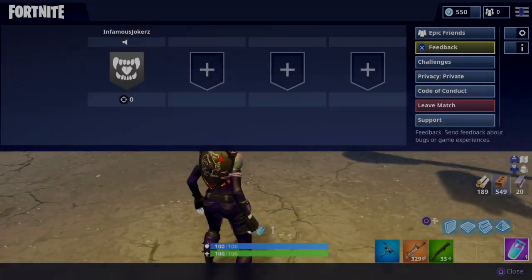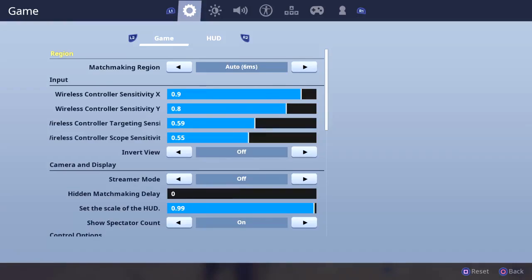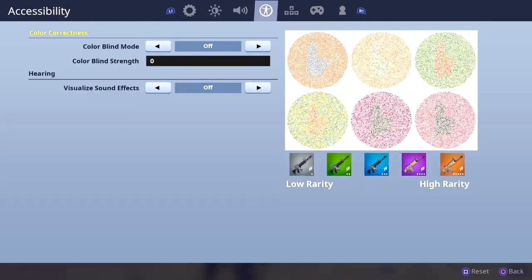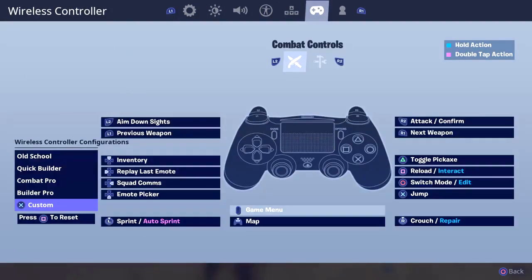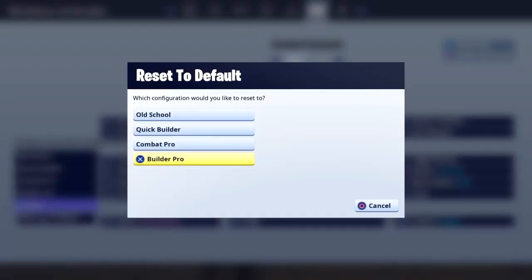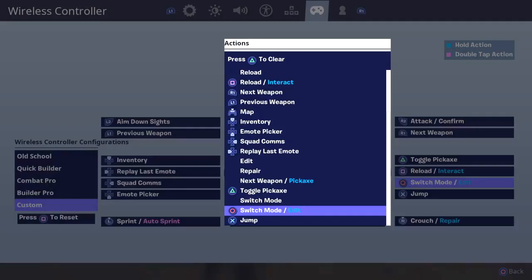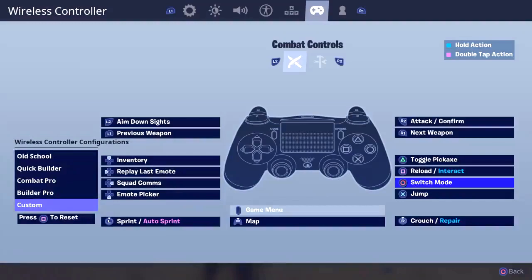To do this, what you're first going to want to do is go to your main settings, the one under the game tab, and scroll down till you see sprint by default and make sure that's checked on. Next, go to the settings that have the custom keybinds and make sure you're already switched to the Builder Pro layout. Next, go to your B or circle button, whatever one has the switch mode / edit key on it, and change that to switch mode by itself. You don't want to be accidentally pressing circle to edit. You want to make sure that's completely gone.